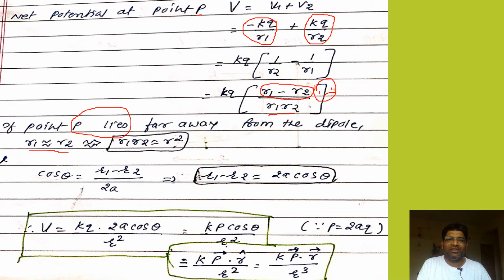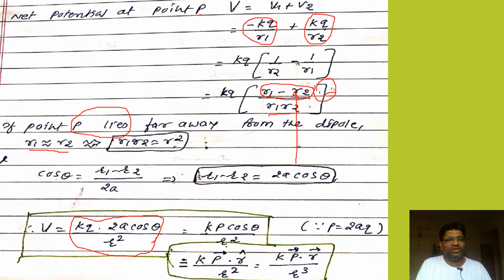The potential at point P, any arbitrary point, arbitrary means any point, any point that you can consider at 360 degrees. So if you put R in place of R1 minus R2, it will become zero, so you should not do that. So from that triangle, if you take cos theta, which is R1 minus R2 by 2a, you get R1 minus R2 as 2a cos theta. Substitute this value here. So when you substitute, KQ into 2a cos theta, and below it is R squared, and you will have this equation: KQ 2a cos theta by R squared, which is K P cos theta by R squared.